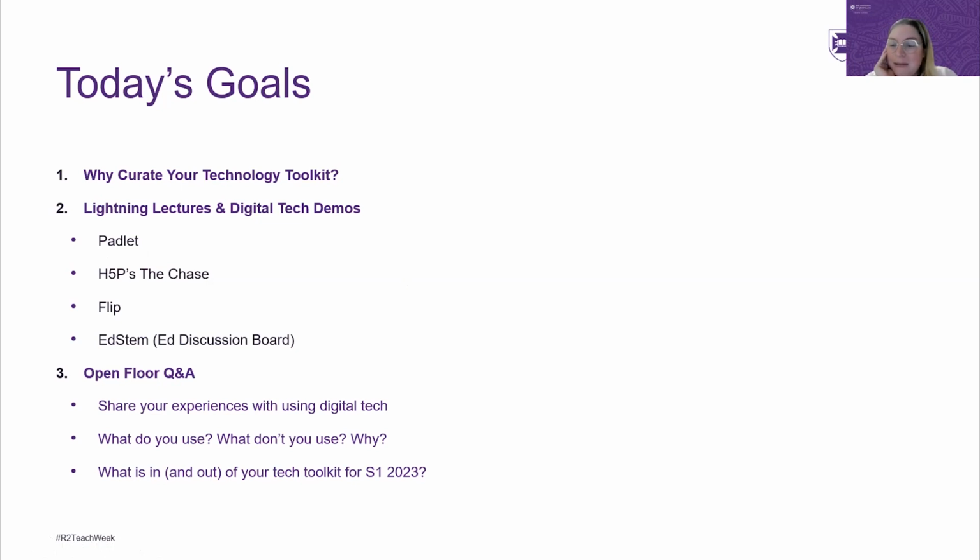So I'm thinking, like many of us, we all are interested in pioneering and trying new things. And over time, for different learner groups or different needs, we might take things in or out of our toolkit. Before I get started, does anyone have any questions? Possibly not at this stage.